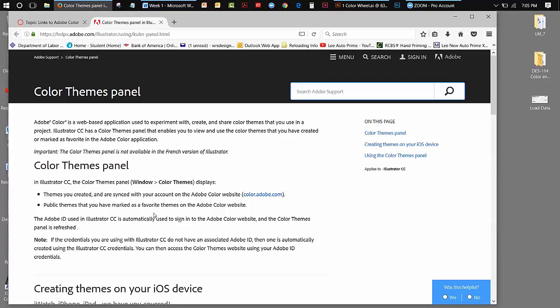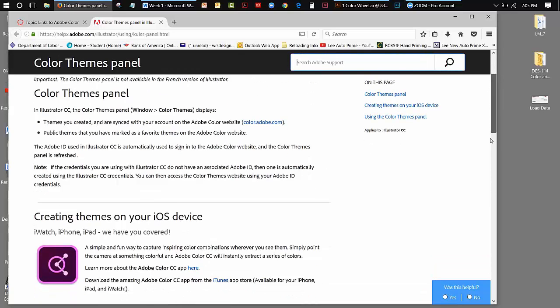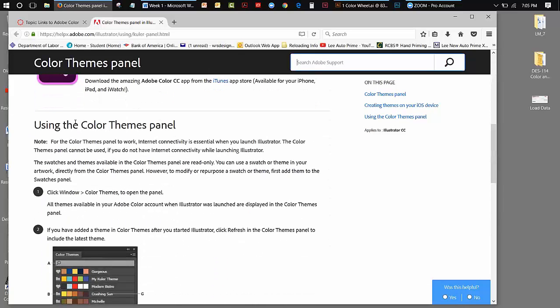from Adobe Color CC. The reason I put this in here is because I'm having trouble with my applications. For some reason, I'm on a trial basis. I'm trying to get Sean, my associate dean, to help me straighten this out. And I'm having trouble doing it, so I can't demonstrate this, but this will give you a step-by-step. I mean, I can demonstrate it, but it isn't going to work. So I'm giving you a step-by-step informational look at how you go about doing this.